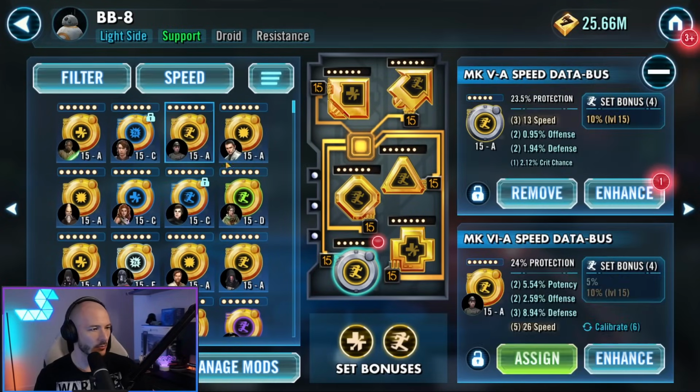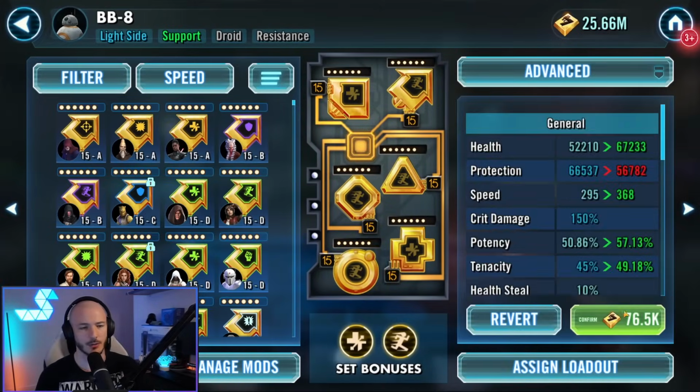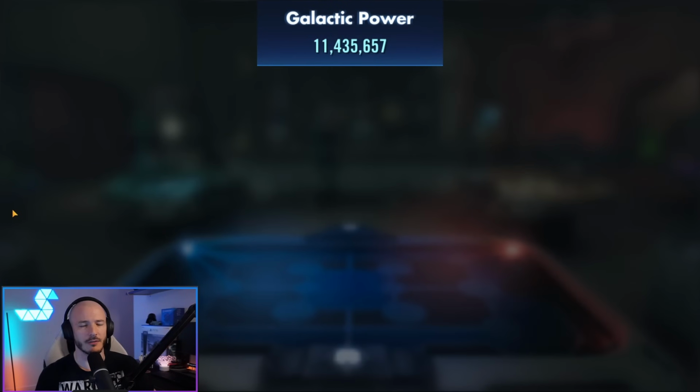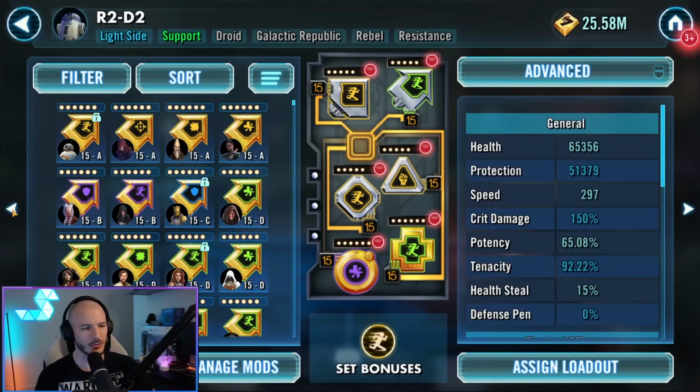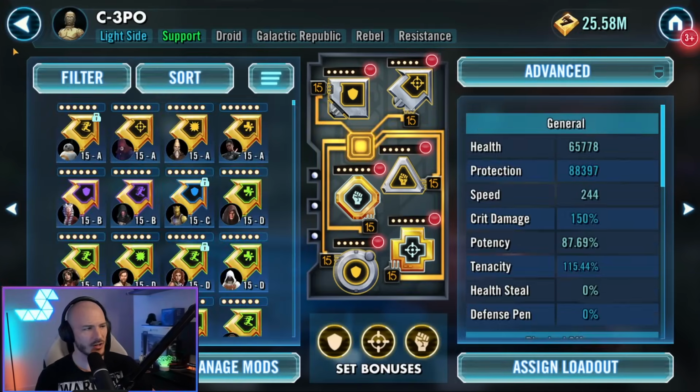What are we looking at? Comment section down below, what do you think BB-8's speed is? Well, it's 368. There you go. 368, okay? Now, the other guys don't have good mods. My R2-D2's got trashy mods, 297 speed. JTR's got trashy mods, 255 speed. C-3PO has got trashy mods, 244 speed.